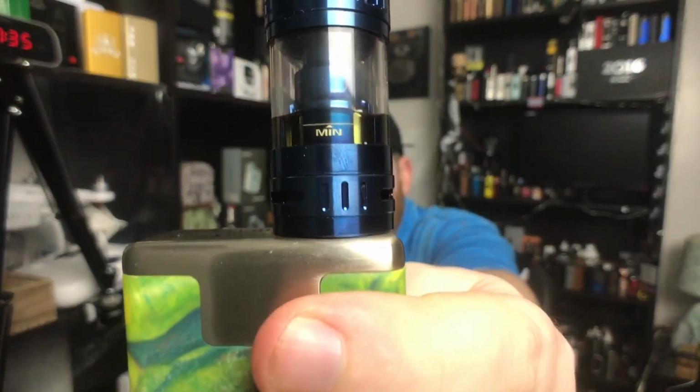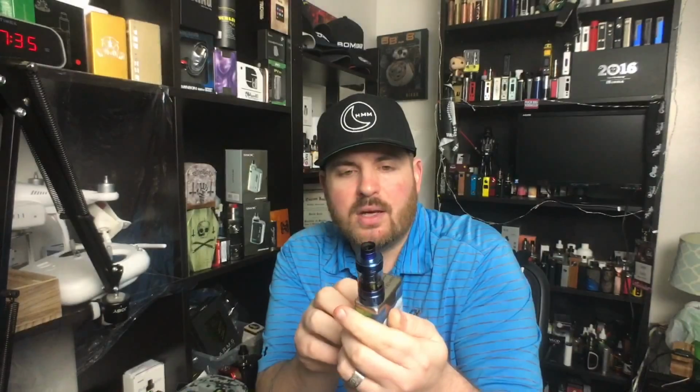I have it at 90 watts. I like it high in wattage. You don't want to go below that minimum line that's on there, okay? You want to stay above that, but it's phenomenal flavor.